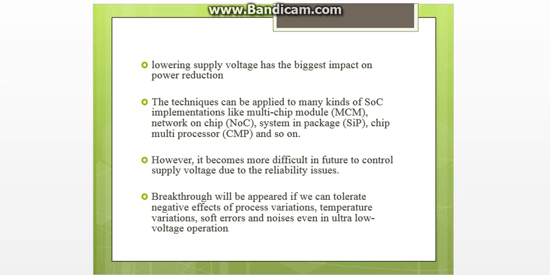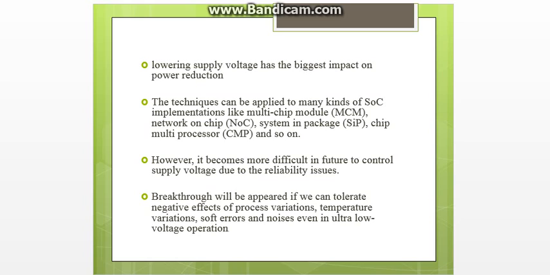Basically, we have the following three ways for lowering the operating voltage without sacrificing the performance of the system. First one is to parallelize tasks so that the performance does not degrade even in a low voltage operation. We refer to this approach as static voltage scaling. The second one is to use the maximum available supply voltage for gates on a critical path and use a lower supply voltage for the other gates. We refer to this approach as multiple voltage assignment. The third is to lower the clock frequency and the operating voltage when the maximum performance is not needed. We refer to this approach as dynamic voltage scaling.